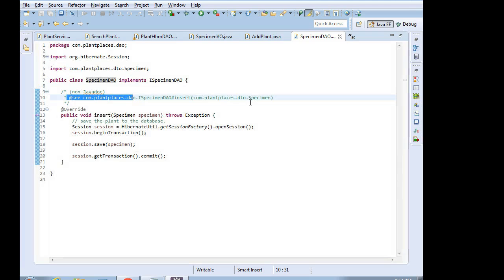The @C reference means I don't need my own Java doc at the class level. I just need the Java doc at the interface level, which is a better place to put it. Why is that? Well, first of all, the implementation, how it works, shouldn't matter. The method should be described in Java doc just at the method level, and that's something you're going to see in the interface.